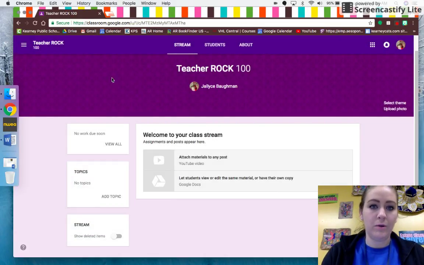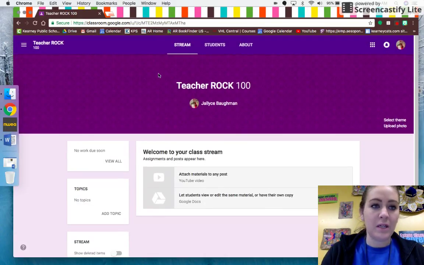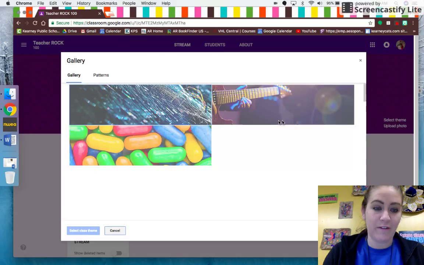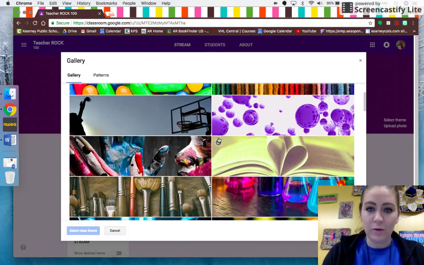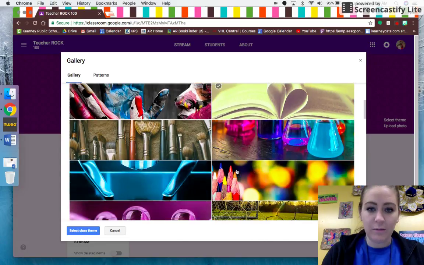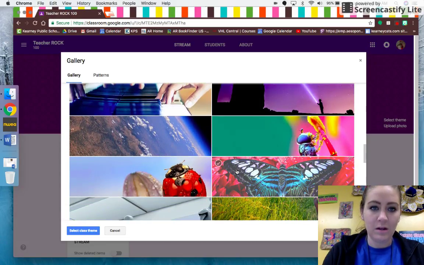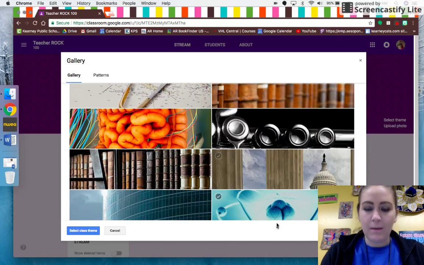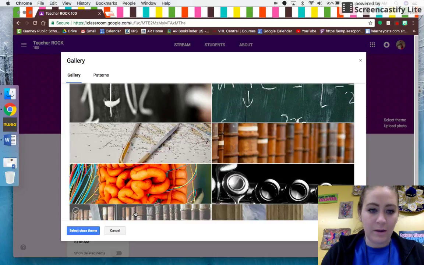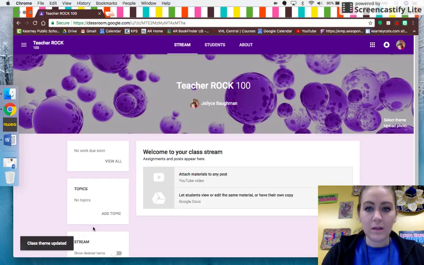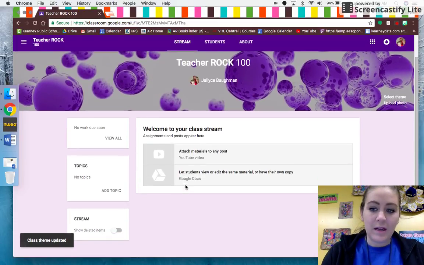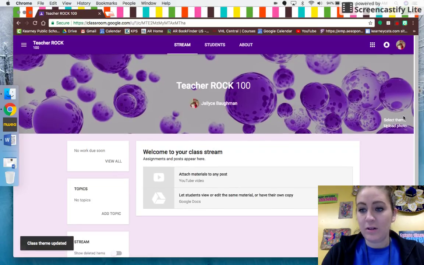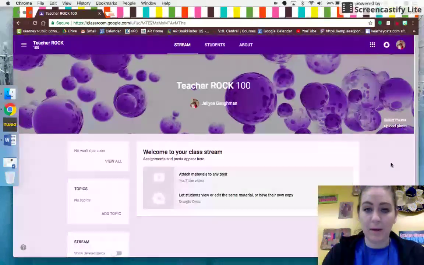I wanted to show you guys how we can do some customization if you wanted to change the theme. I like purple, actually purple is my favorite color, but they have really cool, maybe we'll do the purple bubbles. They have some really cool different themes so that you can customize a little. If it's for a music class, you could do the piano, or maybe for reading, you could do the leather-bound books. So I like the purple bubbles, I think looks cool. So when you're ready, you kind of have it customized. You can also upload a photo if there's one that you wanted to use, maybe a picture of your class or something that was personalized.